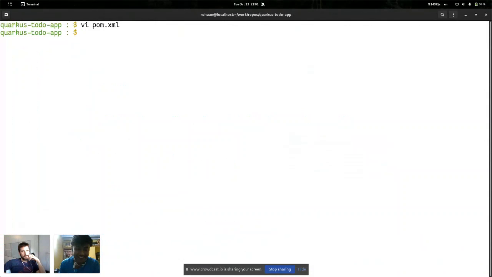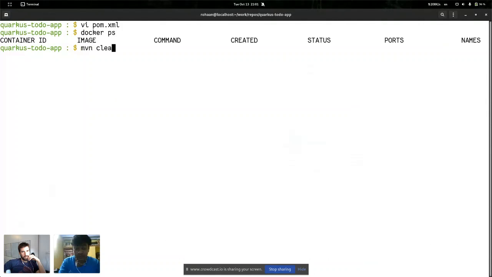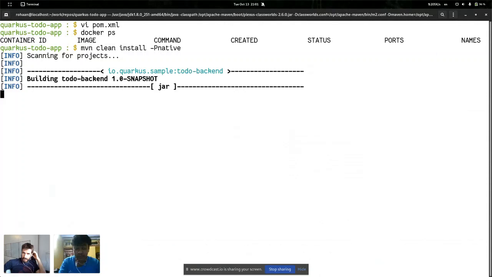Right now, the Quarkus Maven plugin doesn't work with a remote Docker daemon, so I need to be connected to my local Docker daemon. So right now, I am on my local Docker daemon. In order to do the native build and create a native executable, I'm going to run mvn clean install -Pnative, and it's going to do the native build.